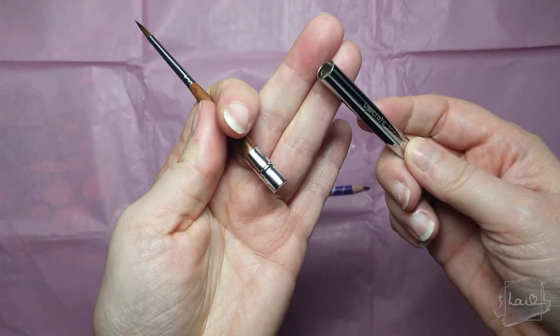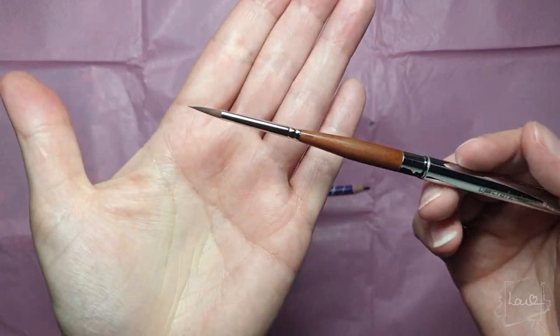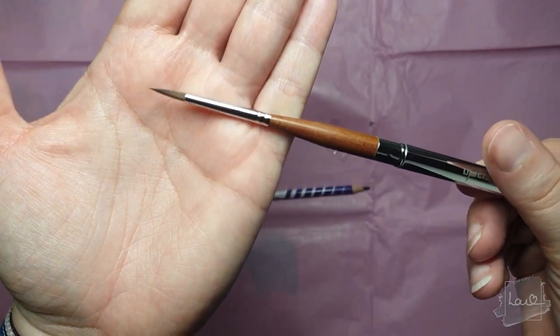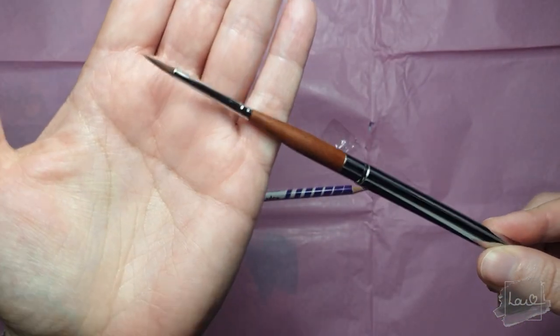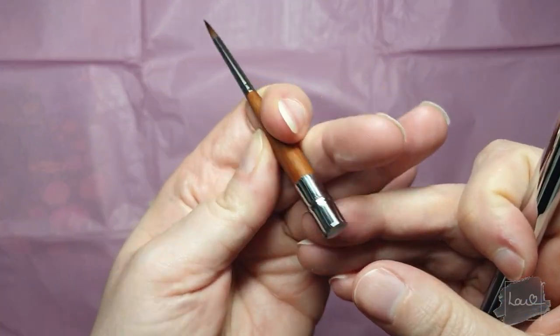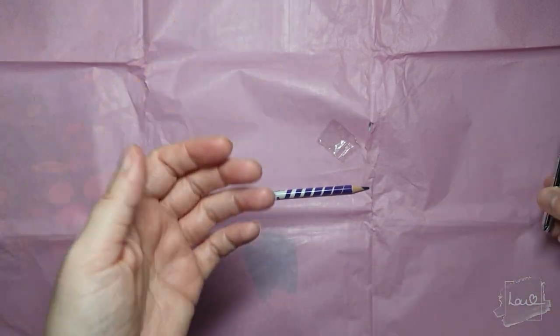So this is the case for it. Pull it out and the handle is extended. And you've got a really nice brush end there. That's actually very nice. It's obviously a round brush, but it doesn't say what size. Let me see. No, we'll check the bottle post in a moment.